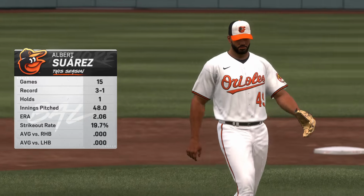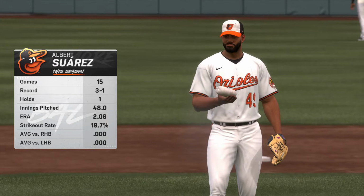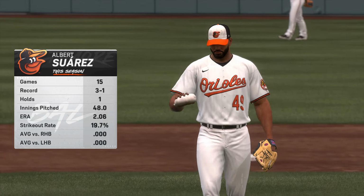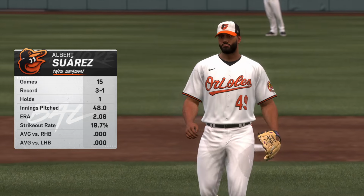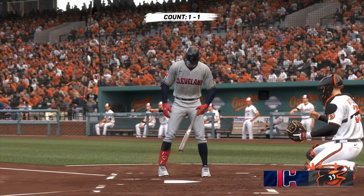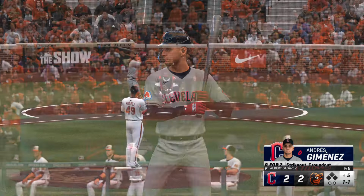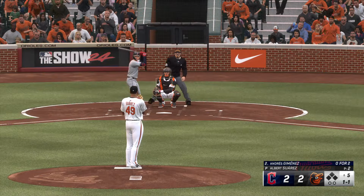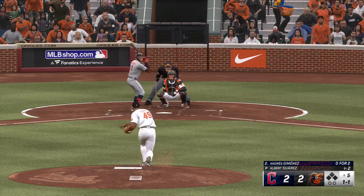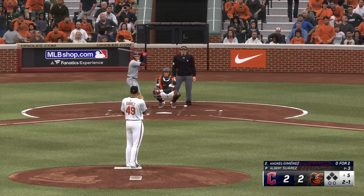We're back, and there's a new arm on the mound to start the fifth. Number 49. Well, you see the ERA, very solid, and that doesn't always tell you the whole story, but he's been really good so far this year. Now it's the second baseman, Andrés Giménez. Ball and a strike. Trying to get him to chase on the changeup that time. We got two balls, one strike.